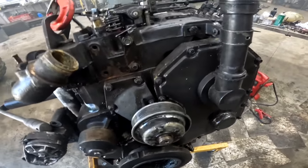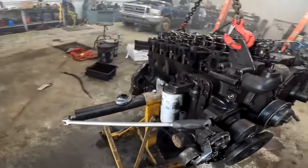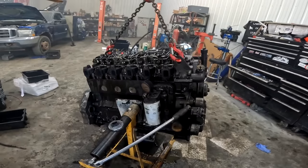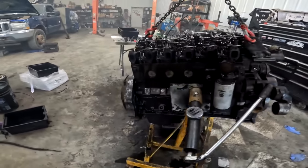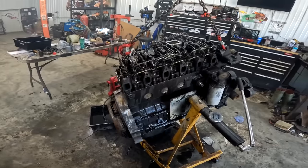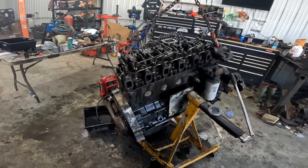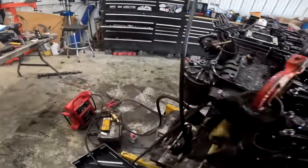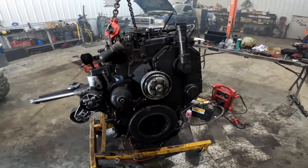But there's a lot of things going on with this old pile, but it's a real good parts engine, and for the price I got it for, it was just a sore dick deal. Guy couldn't beat her. So I do need a spare head, because I messed up a head off one of these things one time, so the head seems good. I could bring that in and get it rebuilt. The rest is good parts. So I don't know what I'm gonna use this thing for, but you can't not buy a dirty old 12 valve when they're good deals. That's just how it works. But yeah, like I said, I have no idea what I'm doing with it, but I did want to get the thing running.